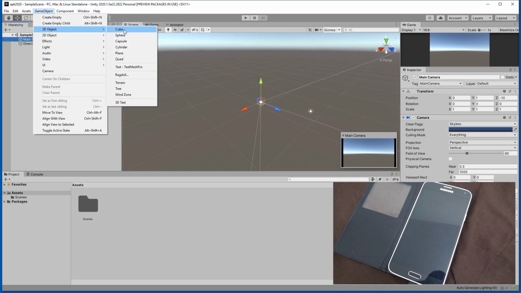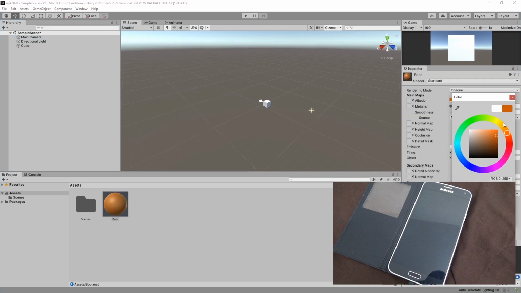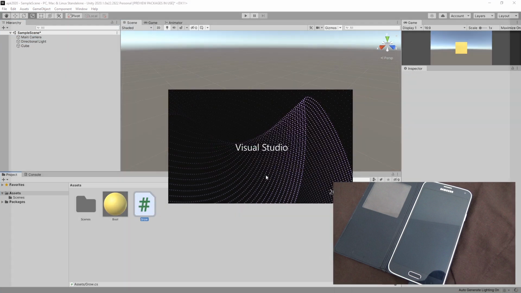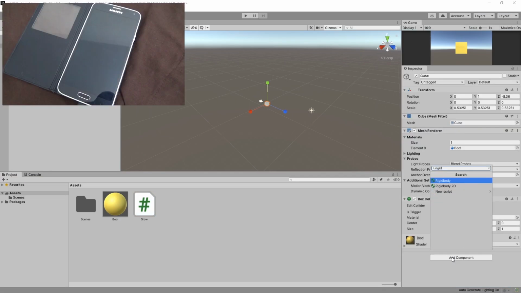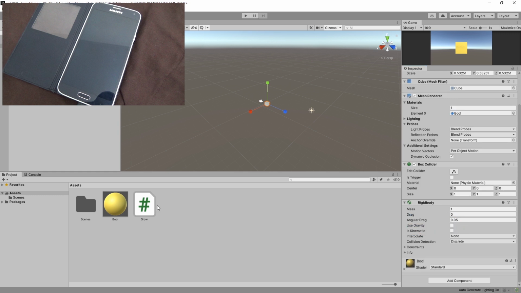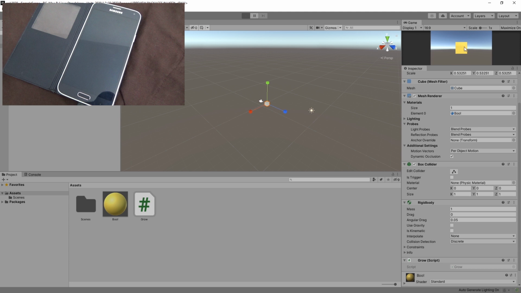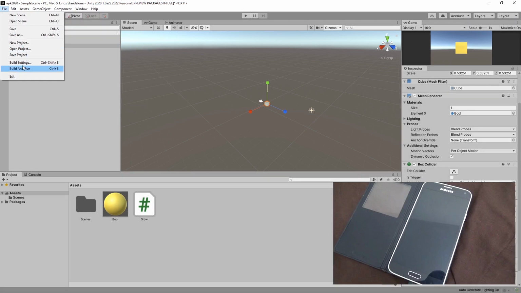I guess I'll create a little something so we can interact with anything at all. Just gonna make it react to when I click on the thing. Forgot to add a rigid body. Disable gravity and drag in the script. Test play it. And it works. It works. Let's build it for Android.